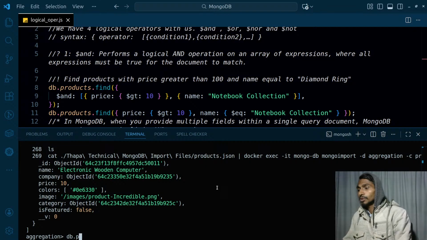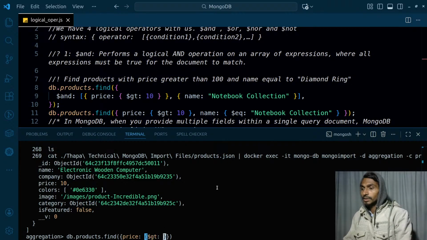The next thing is products.find, and over here I have to find on the basis of two different conditions. First one is going to be greater than 10 or something, and the second is going to be the name actually. So name is going to be $eq. Again I don't really need to write it, $eq, but okay, let's write it.